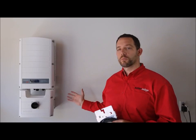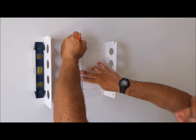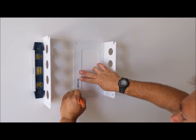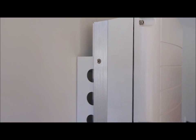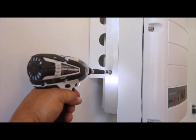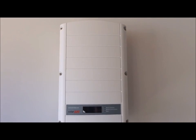Their color blends well with just about any building architecture. We first place our mounting bracket — you can use the bracket as a template for the holes. Now align the two bolts on the top of the inverter into the U-mounts. The inverter will swing into place. Insert the two lower screws and you have successfully mounted the inverter.